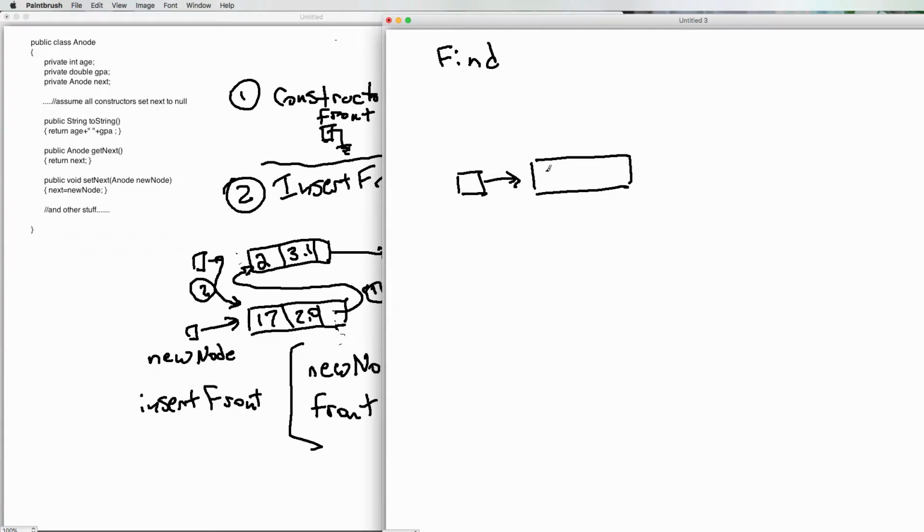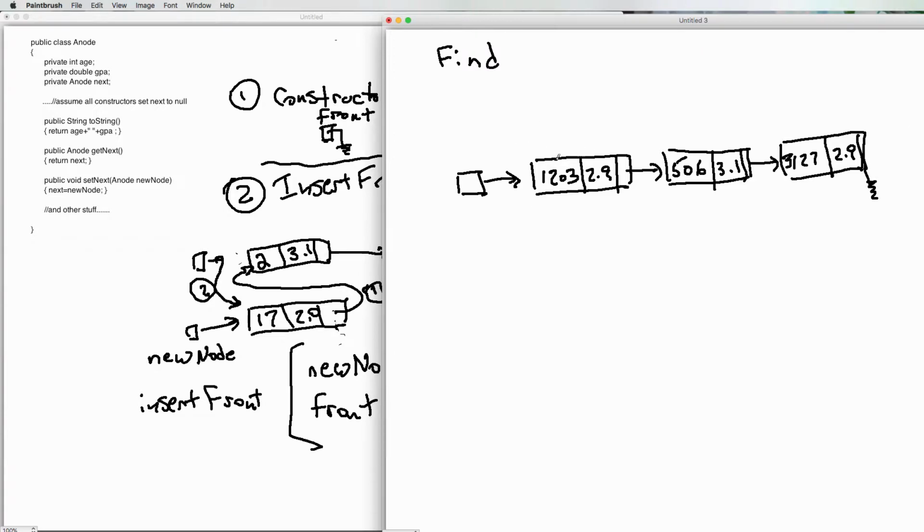Why don't we make this a little more interesting and put in, say, something like this. 1203, 2.9. 506, 3.1. 3127, 2.9, and let's make that the end of the list.